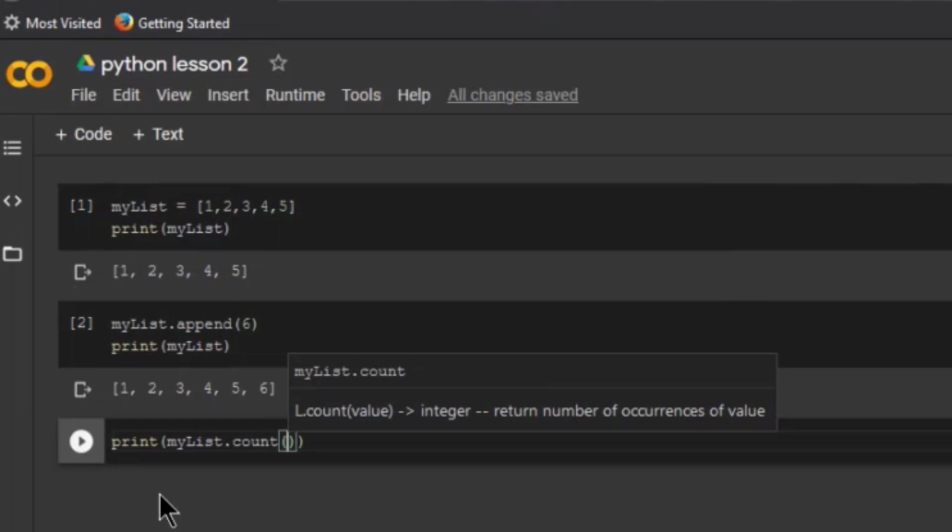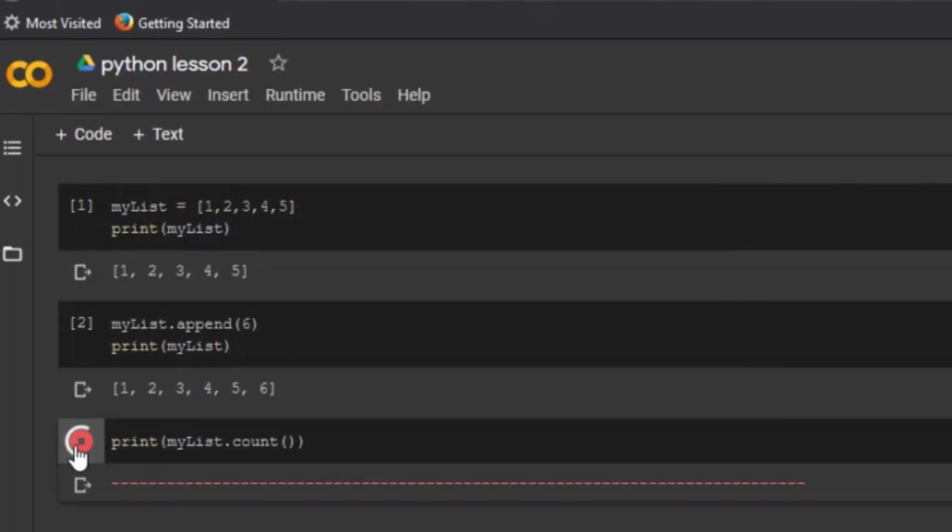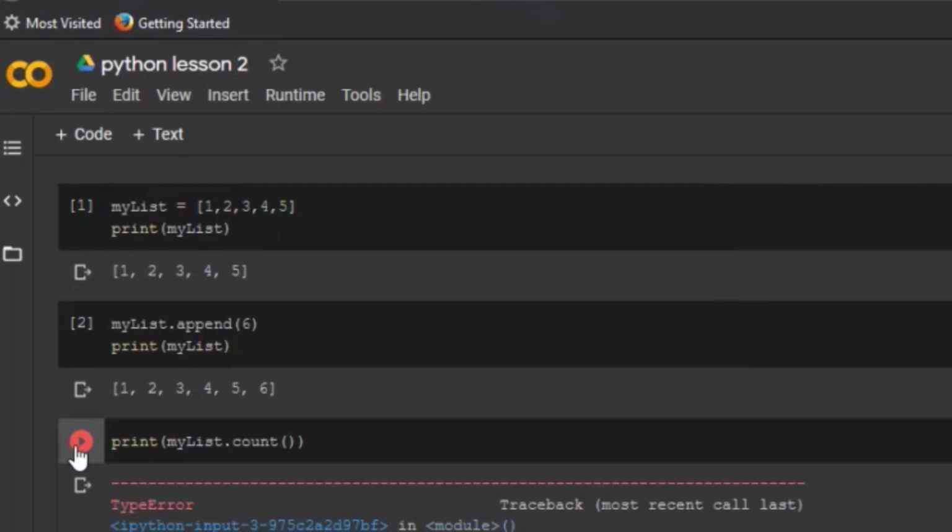Now if you run that, what do you think is going to happen? It's going to say how many are in my list. Oh, what's the error? Sorry, I got the count function wrong. What the count function does is it doesn't tell you the length of the list. It tells you how many of a certain element are in that list. So you need to put a value into that function, such as one of the values, and it'll tell you how many are in there.